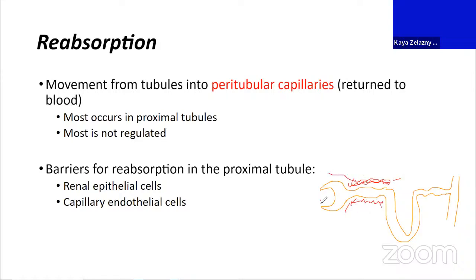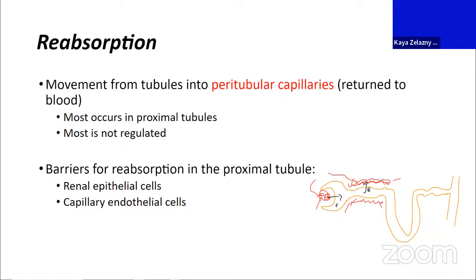Okay, so this is separate from the glomerulus, which is where we were doing our filtration, right? So what I'm saying here, filtration happened from the glomerular capillary into the nephron. So that was our filtration. Reabsorption happens from the filtrate into those paratubular capillaries.